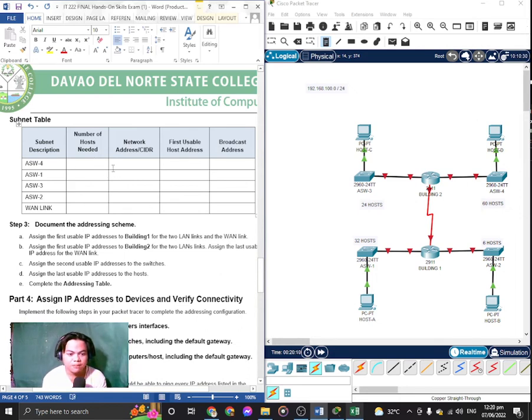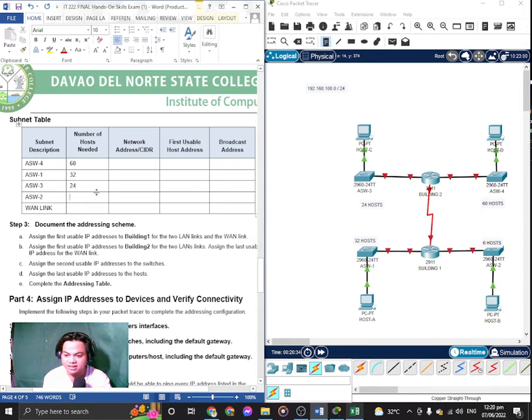Number of hosts needed for ASW-4, for the switch 4, we need 60 hosts. And then for the switch 1, we need 32. And then switch 3, we have 24.